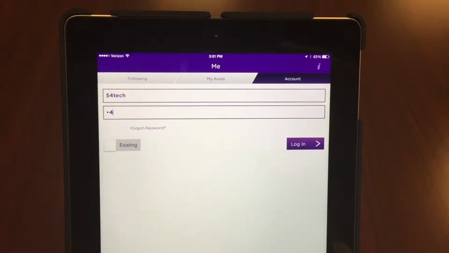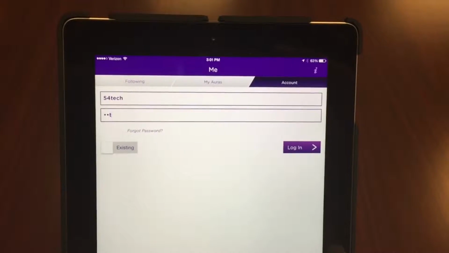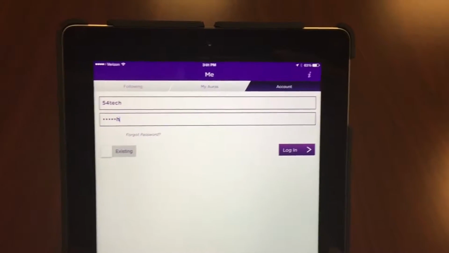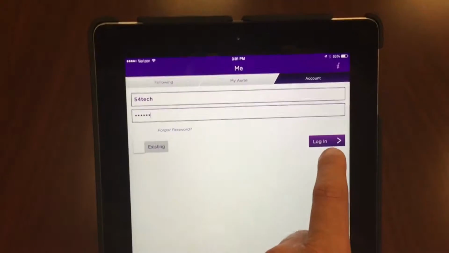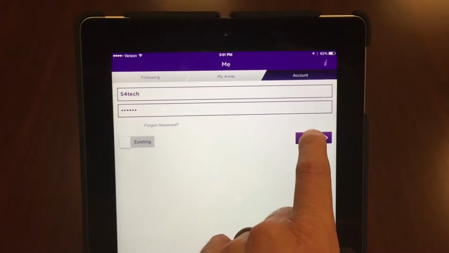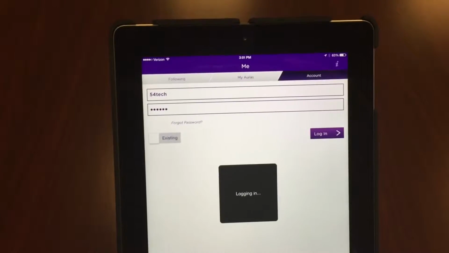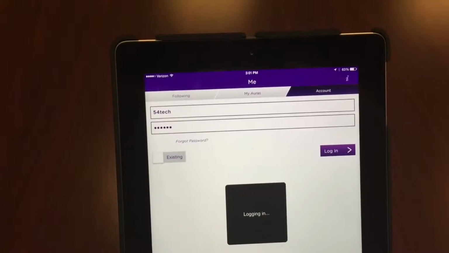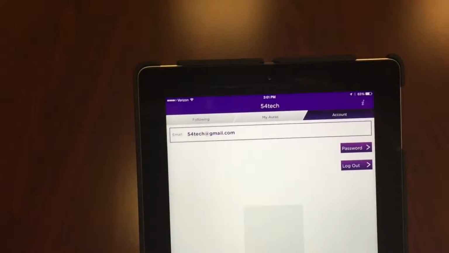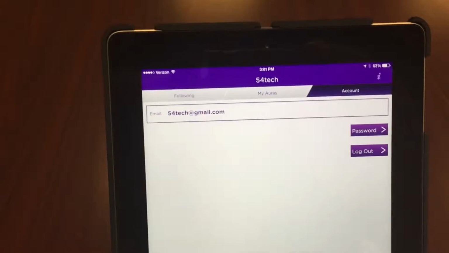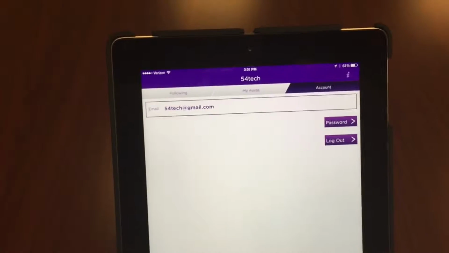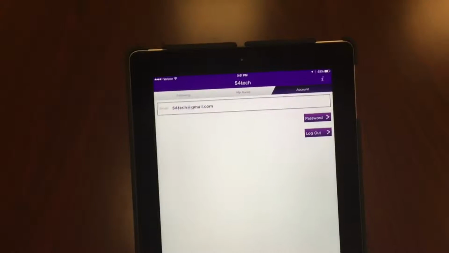Now the reason we want all of the students to be under the same one is so that when people view these in the hallway, they don't have to follow all of the different accounts. They can just follow one that you set up as the class account. And I like to keep the usernames and passwords as simple as possible. Now once the students log in, it shows that they're logged in, and then there's that 5-4 Tech email account that we had set up. Again, I didn't have to do any authorization of that.